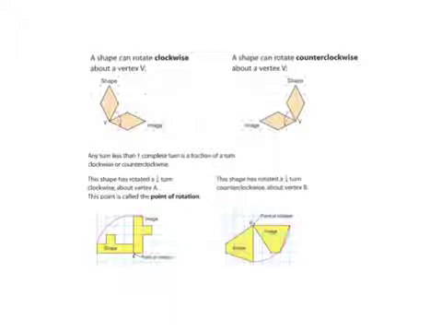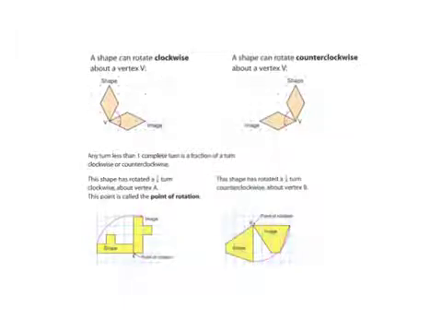Here we see the same shape, but in this case it's gone this direction, and it's still a 90-degree turn or a quarter turn, and in this case it's going counterclockwise around vertex V. If you look at this image, our point of rotation is right here at A. We can see that it's gone a quarter of a turn. We're using that same line to check our turn distance from this point to this point. That's about a quarter of a circle, a quarter of a turn, or a 90-degree turn around the point of rotation A, or around vertex A.